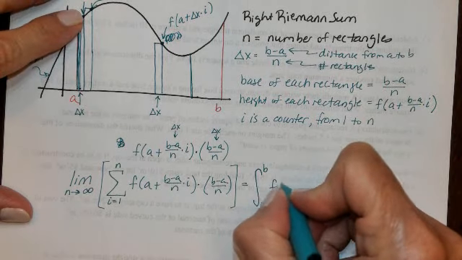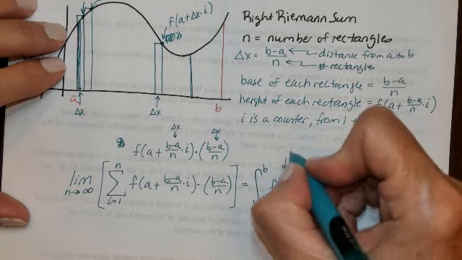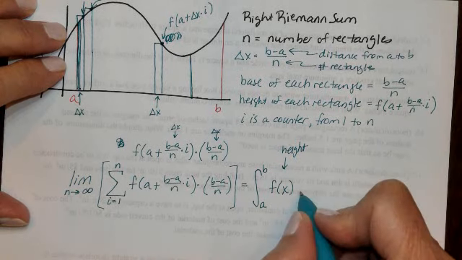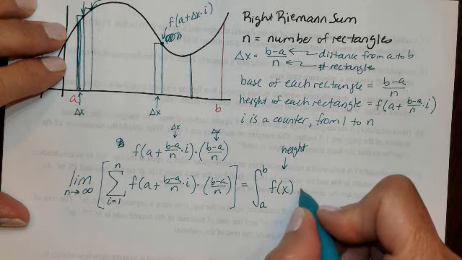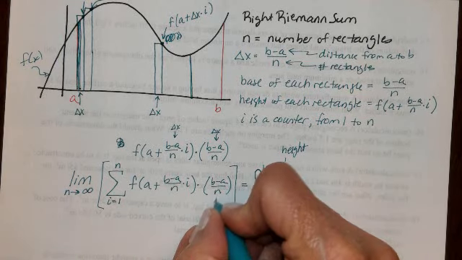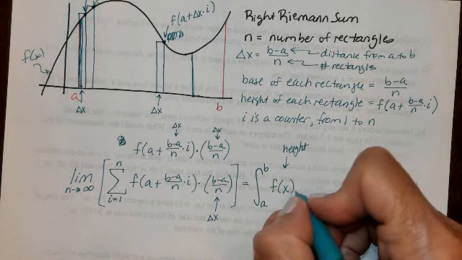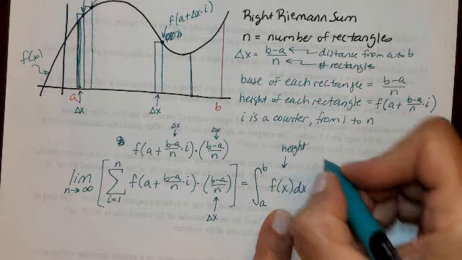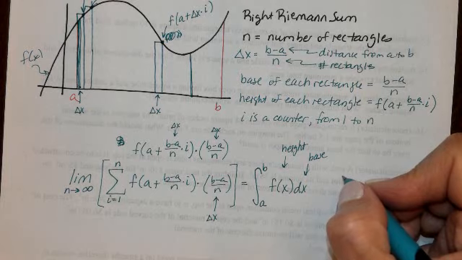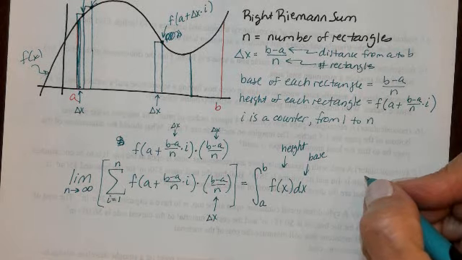Our curve is f of x. Okay? And this is the height. When you see this, I want you to think, this is the height of the rectangle. Don't forget to multiply by the base of the rectangle, even though it's tiny. This was delta x right here, right? That's delta x. In an integral, delta x becomes the differential of x. And the differential of x is the base of each rectangle. It's extraordinarily thin. It's infinitesimally small. Okay?